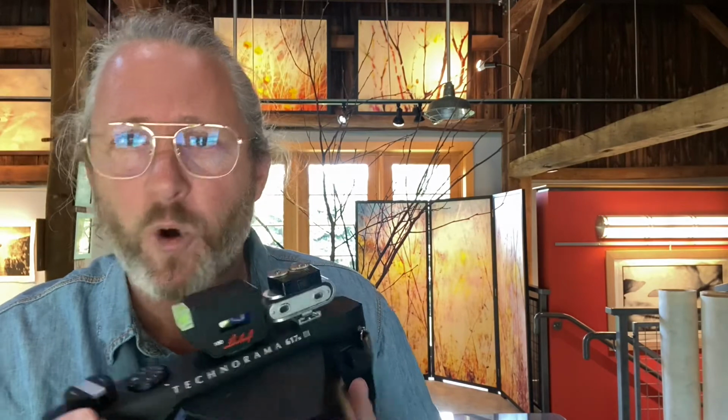But once again, I only use this when I need critical focus, where maybe I'm gonna shoot this lens at f8, which has a very shallow depth of field, and I need to be precise. If I'm shooting at 16 or 22, I can guess the distance close enough because of, once again, calibrating my eye.